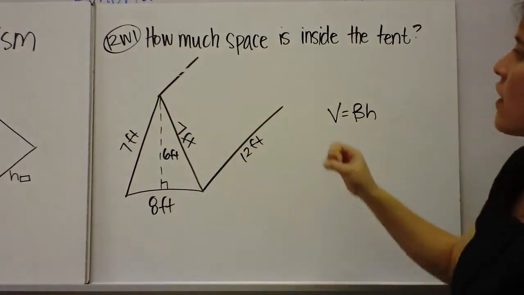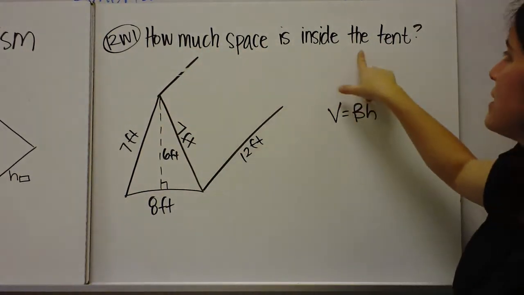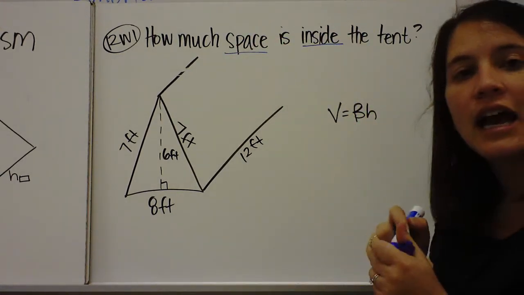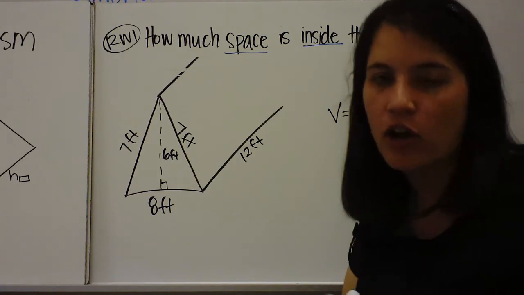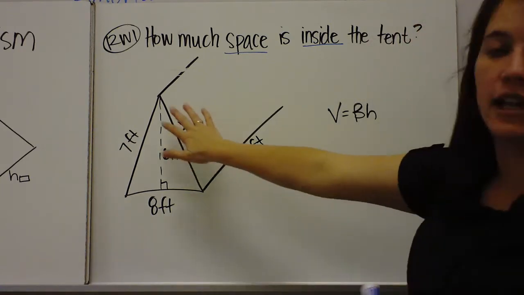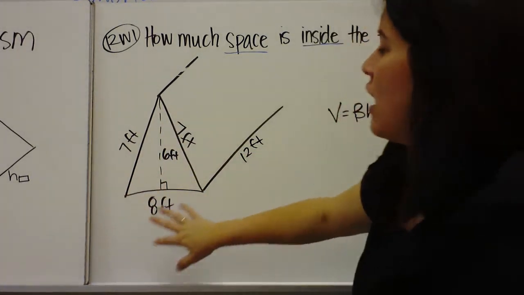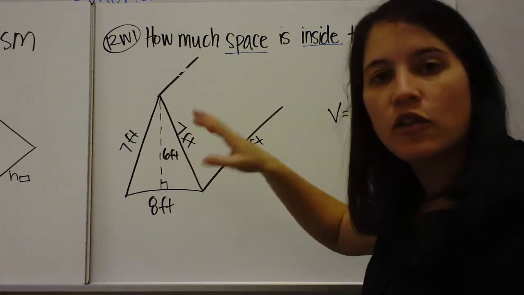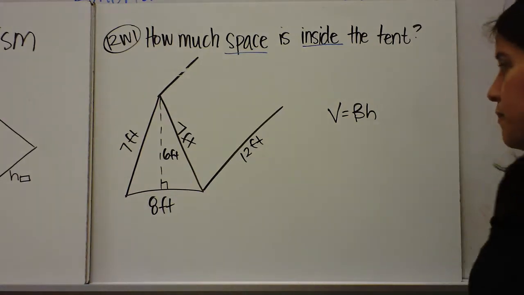Oops, smudged it. Real-world number 1, how much space is inside the tent? So whenever you're looking at words like space and inside, you know that it's going to be a volume question. We have over here a tent for you campers out there. If you like to go camping and you set up a tent, how much space can you fit inside? And that would be volume.